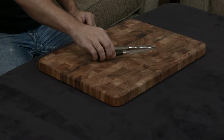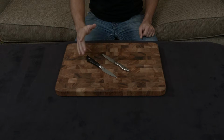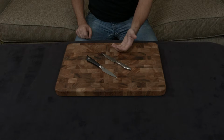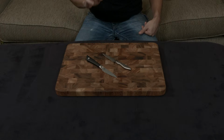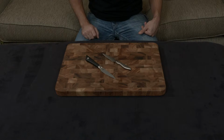On the one hand, this is going to be much more resilient, it's going to hold an edge much longer, and it's not going to have to be re-honed that often. On the other hand, this knife can take much more abuse because it is a softer steel. You are going to need to hone this more often and sharpen it more often though, so it just depends on what type of cook or chef you are. But in my mind, as long as you're using a knife properly, as long as you're using good knife skills, you always want to have a harder blade because it's less maintenance down the road.